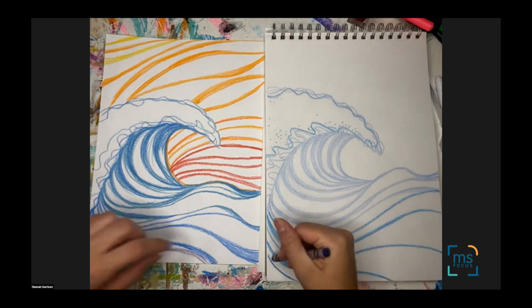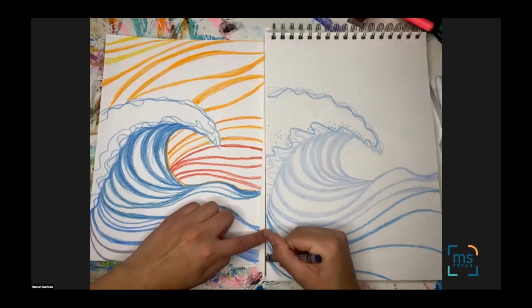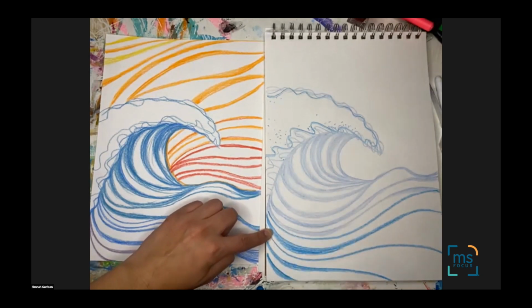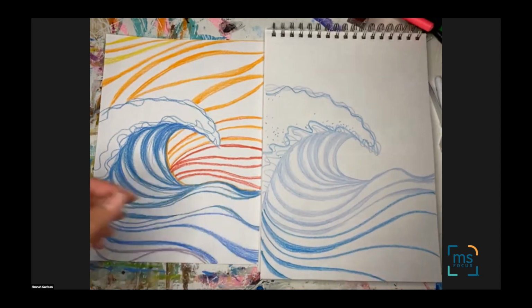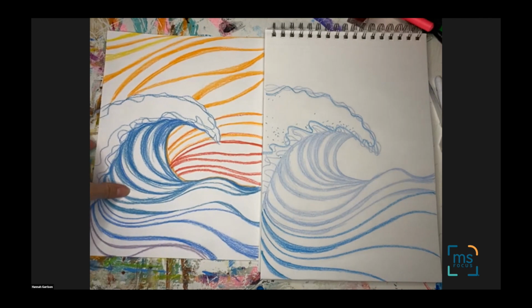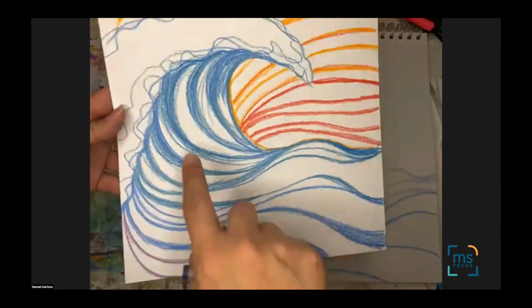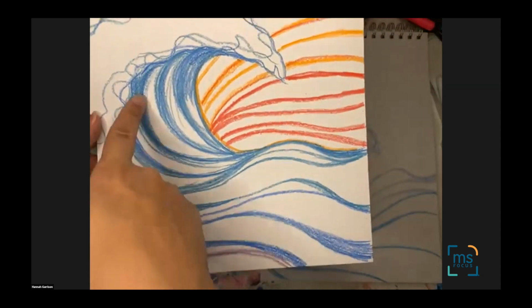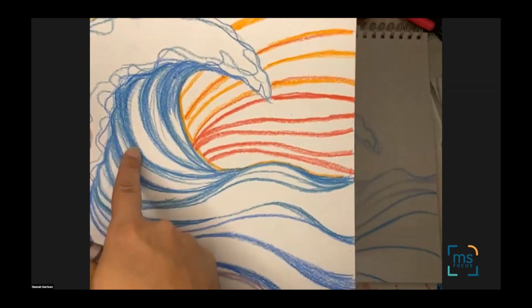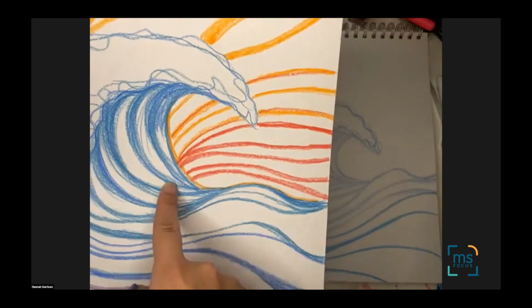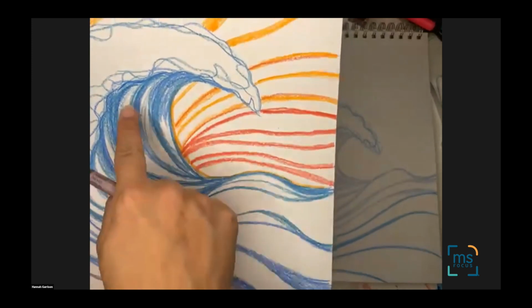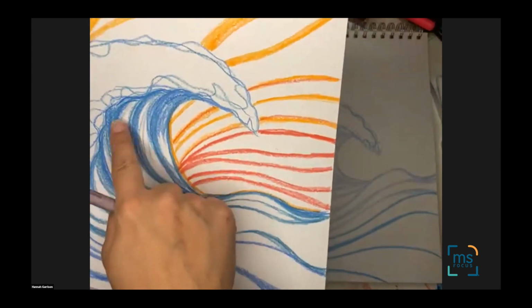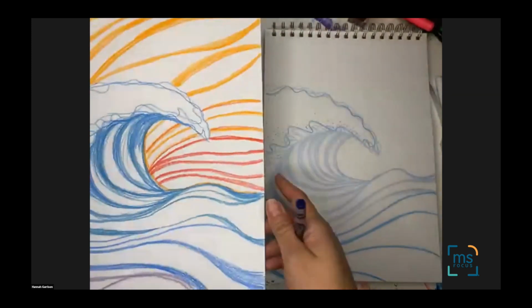Let's see, down here, I'm gonna make this a little thicker. Now here's something you can do really at any point, honestly. See how I have two of the blues here, and I mentioned it earlier, but my second blue, I'm going to start to darken up some of these lines. So I'm going to take that second blue and go over some of these portions up here. So you can do that at any time.